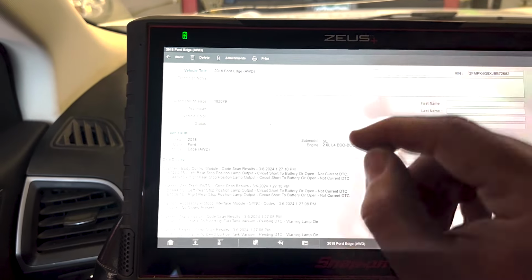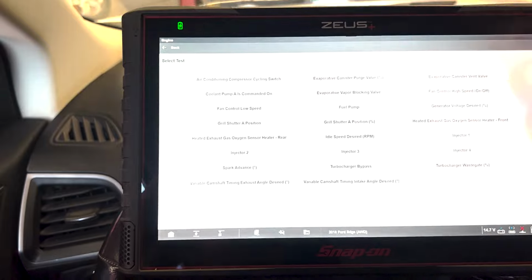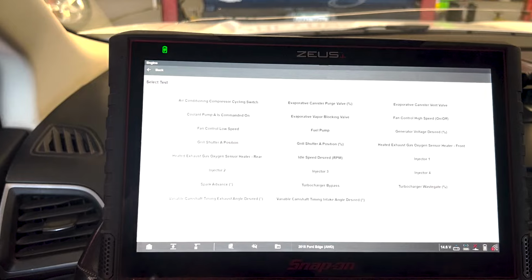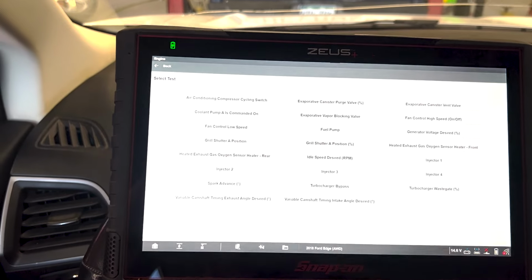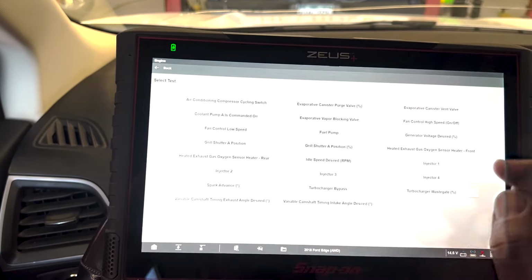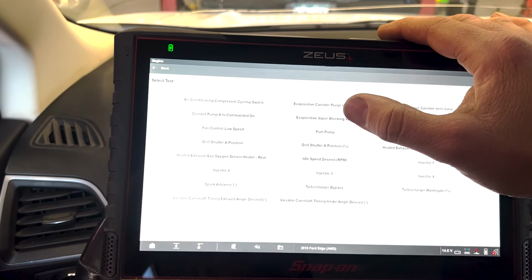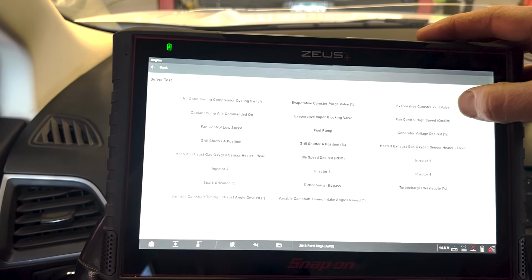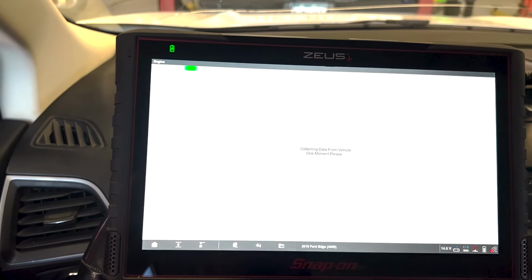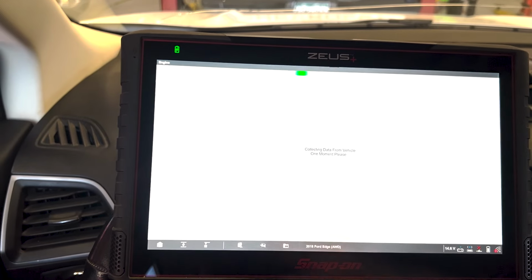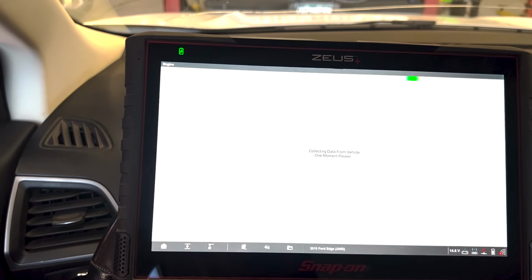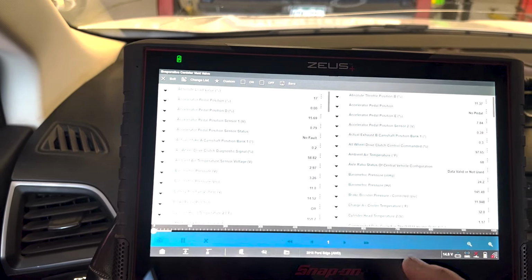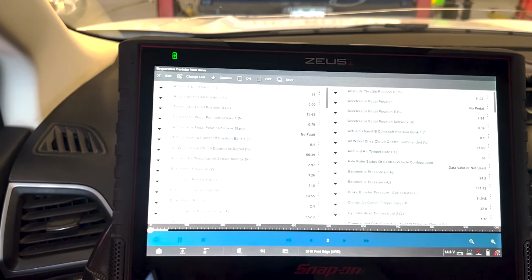Normally when I see that, it's because the purge solenoid or the vapor management valve or whatever Ford wants to call it this year is leaking. So we're going to not touch the purge. We're going to go to the vapor blocking valve, which would be the vent solenoid. Canister vent valve, that's what we want. I'm not sure what the blocking valve is. Maybe that's new for this year, but I want to close the vent solenoid. Now we need to find out if our purge is active.